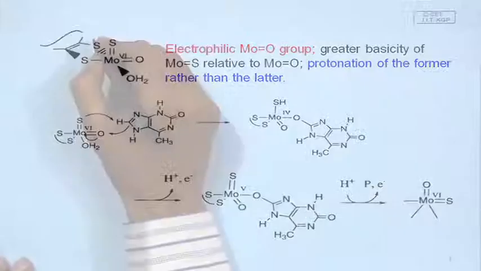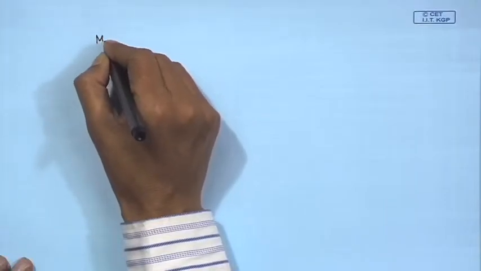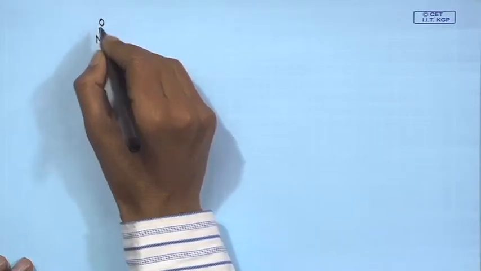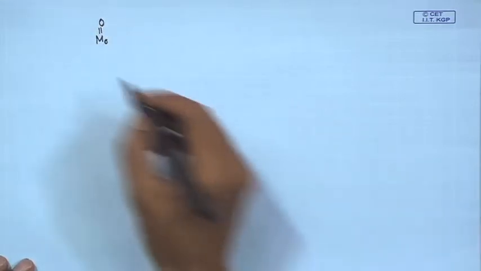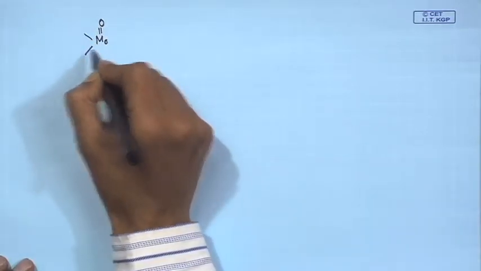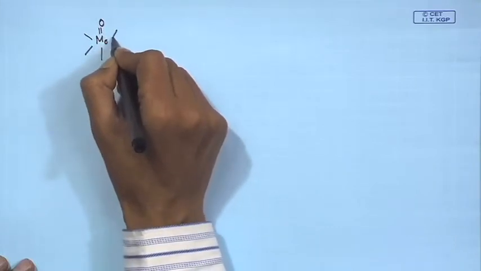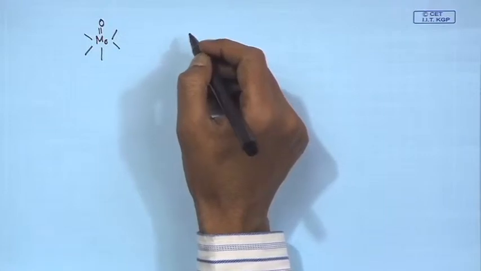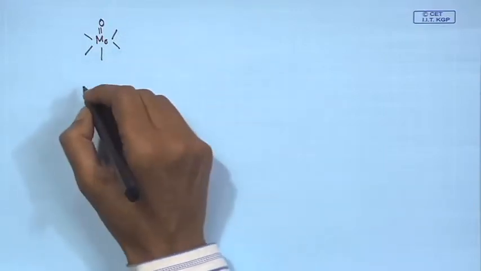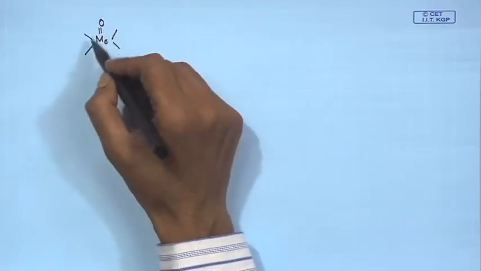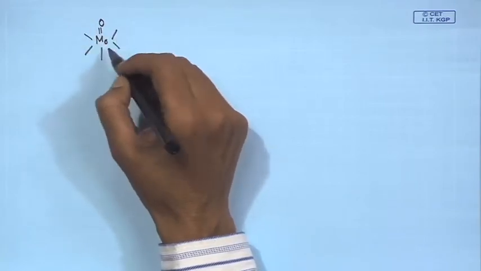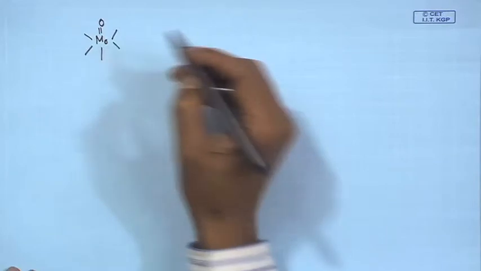So, what we are looking at is the corresponding molybdenum oxo function. We have the system where we have the molybdenum oxo function, what we have seen in the laboratory prepared system, the MoO2 acac system, where one of the groups is occupied by the corresponding molybdenum oxo group.